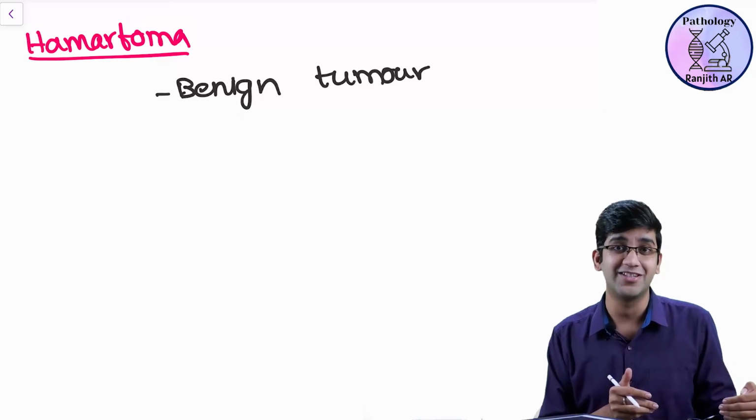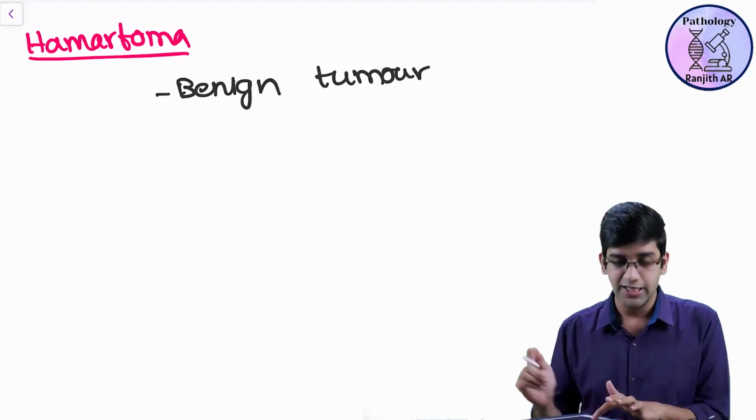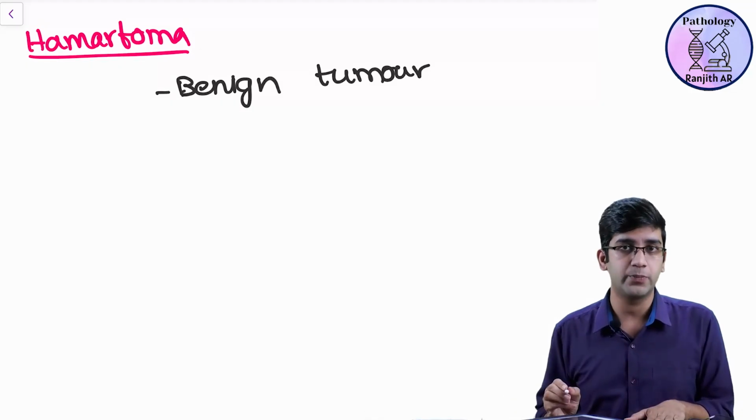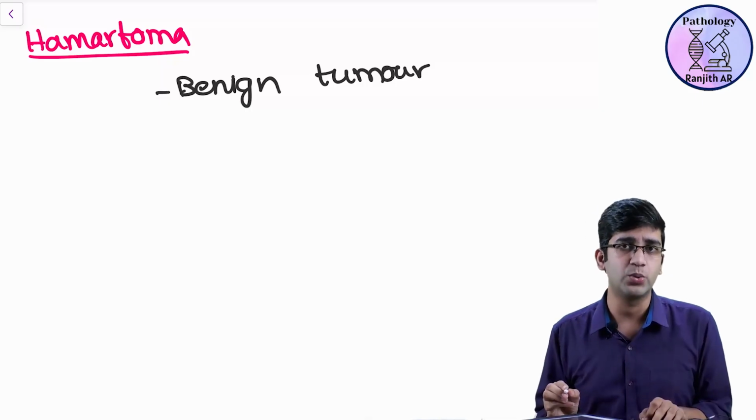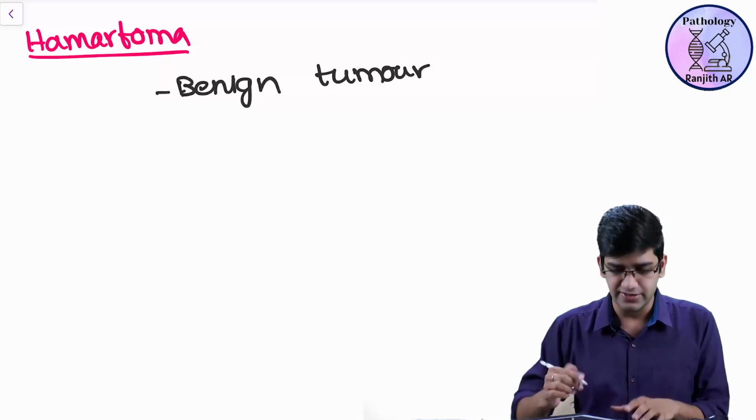Then we'll read the different syndromes, right? I want you to be very strong in basics so that no one can shake you, right? Hamartoma has always been a benign tumor. There's a definition of hamartoma as well. I'll go to the definition of hamartoma with an example, which is much easier.